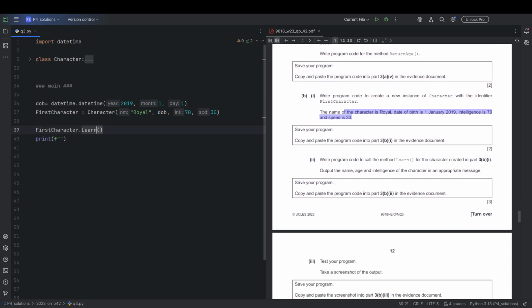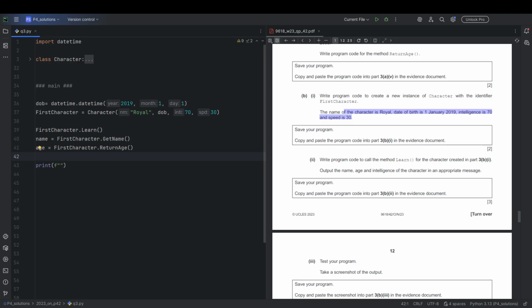So let's get the attributes of, let's get their name. So name is equal to first character dot get name. Then we have their age as well. So age is equal to first character dot return age.